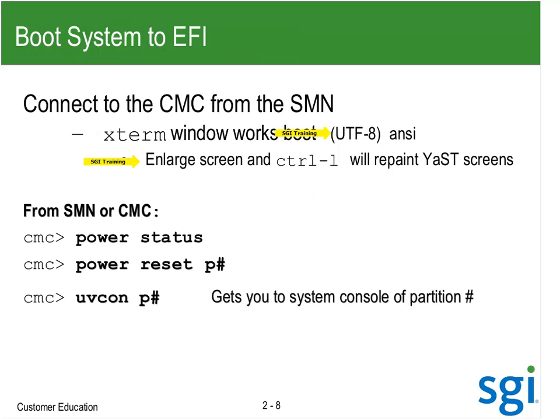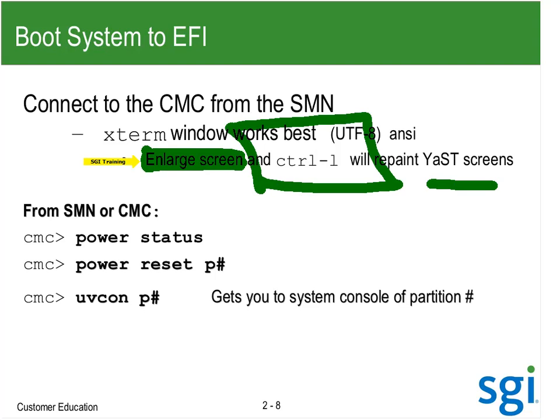Oh, why do I have this? Somebody else made this change. Enlarging the screen can often create problems in refreshing that thing. So I generally discourage increasing the size of my PuTTY. If I increase my font, I can increase the size without actually having to deal with a screen size change. But when I am in YaST and I have a garbage screen, a Control-L will repaint my screen.